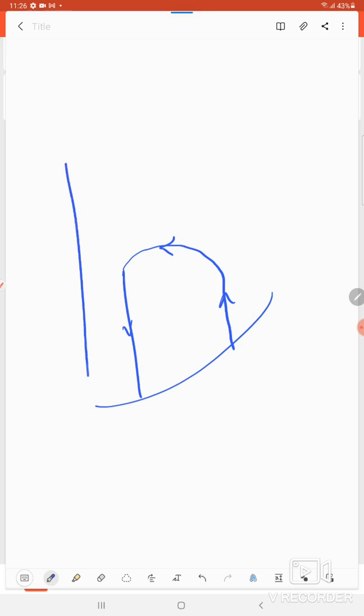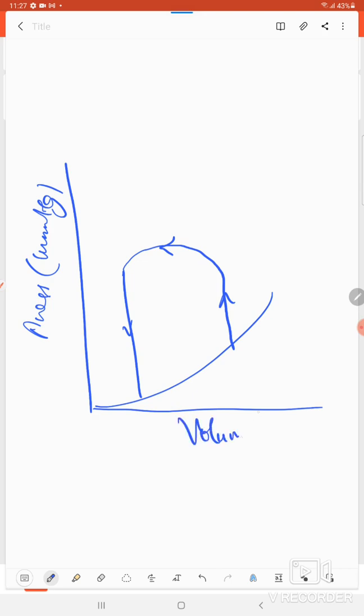So in this, on the left we have pressure, in millimeters of mercury, and on the right we have volume, in ml. This is basically the graph which depicts the function of the left ventricle, and that is why it is known as the left ventricular pressure volume loop. We'll start, let's give these dots names: A, then B, C, and then D. So these are all the different points.